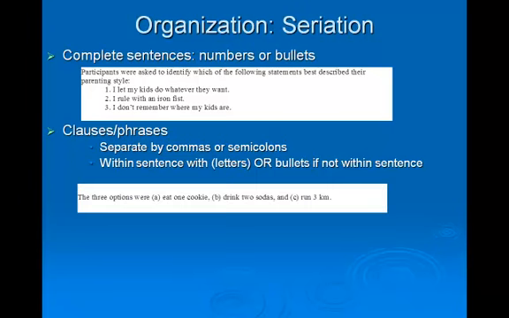So take a look at that. We have the 3 options: A, eat 1 cookie, B, drink 2 sodas, and C, run 3 kilometers. So a couple things here. Notice that the phrase eat 1 cookie has no internal commas. There's no commas between the words eat 1 and cookie. Same for drink 2 sodas, same for run 3 kilometers. So since there are no internal commas in any individual phrase, I can separate all the phrases by a comma instead of a semicolon. And if I put them in a sentence, each phrase gets a letter, a lowercase letter, in parentheses. It's very particular about that.